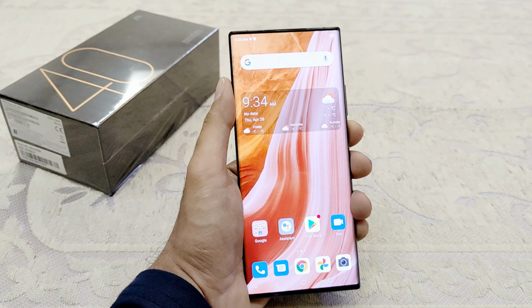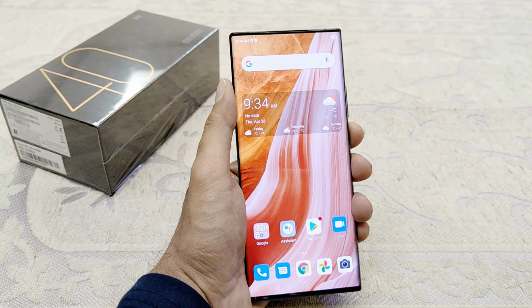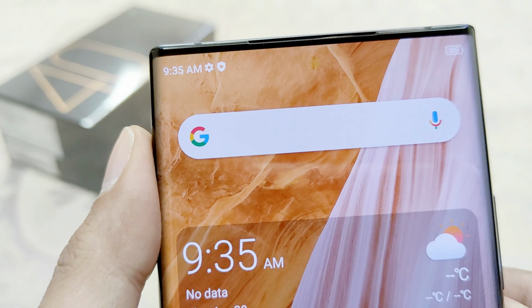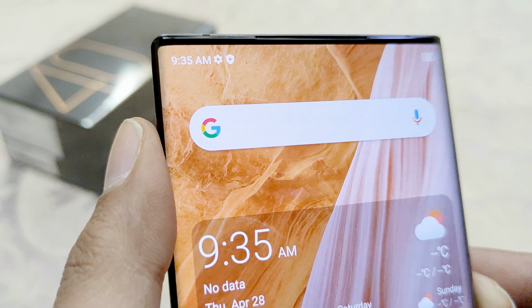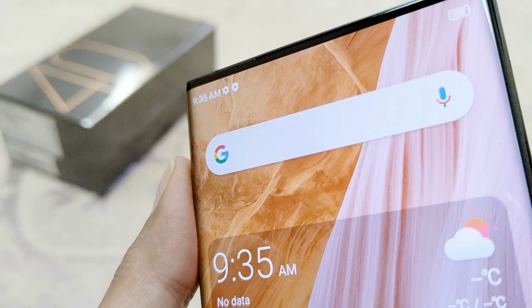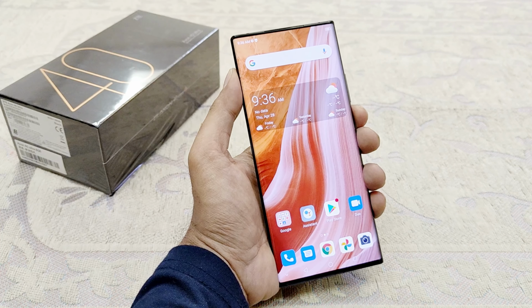And the very first thing that you will notice on ZTE Axon 40 Ultra is that there is no front-facing camera notch. There is no notch or punch hole on the display because ZTE Axon 40 Ultra comes with third generation under-display front-facing camera. ZTE is using a dedicated under-display camera pro chip that provides the exact same PPI like the rest of the display, and because of that it is just impossible to find where exactly is the front-facing camera. So it provides a seamless viewing experience, a very premium look to the device, and it looks beautiful.